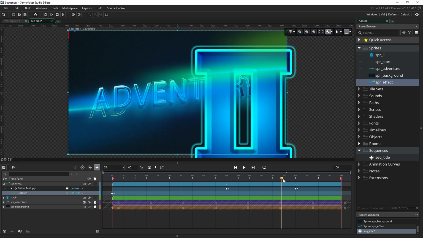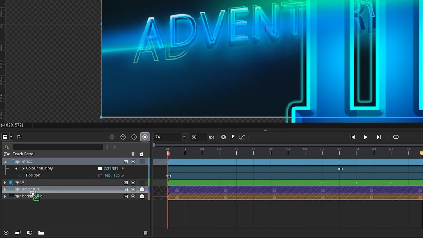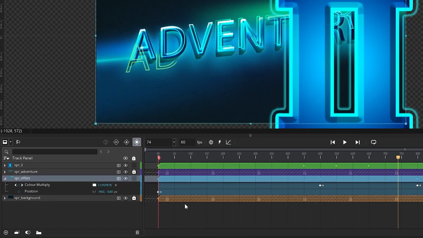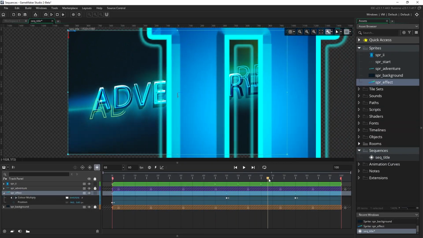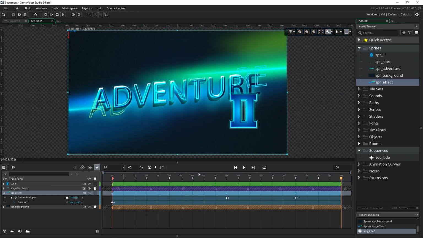But the problem is you can see the color above the number 2. And that's because of the way the layers are structured here. Whatever's on top is shown on top in the image. So we just need to grab this and drag this all the way down under the adventure. And now we'll have that fading in the background. So when we play it, you don't really notice that color appeared, but it still happens and it looks good at the end. Now let's test this in our game.